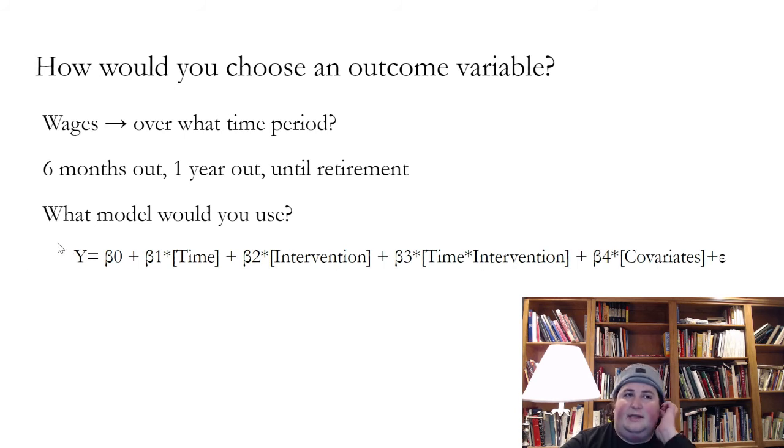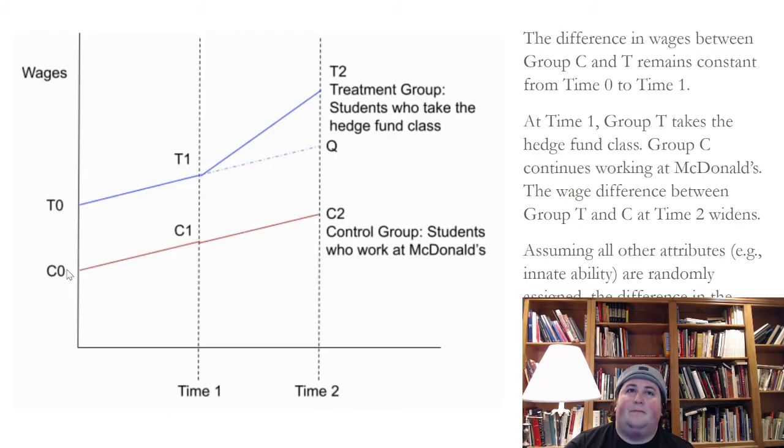And so again, the y variable will likely be annual income. It'll just be a question of annual income at what age, 10 years out when the students are 30, or that we'll have to figure out. And so here's what a diff and diff would look like, right? And again, you want to look at the parallel trends assumption and inspect it visually to make sure that it looks like they're on the same path.